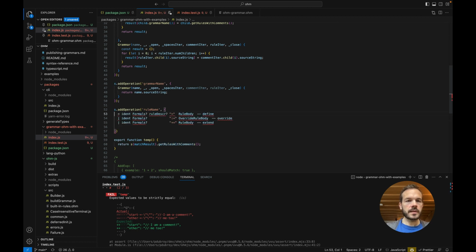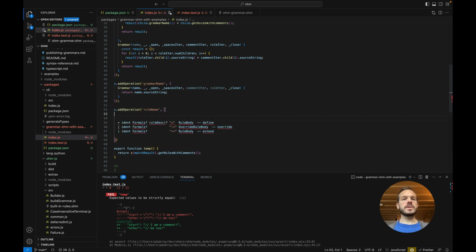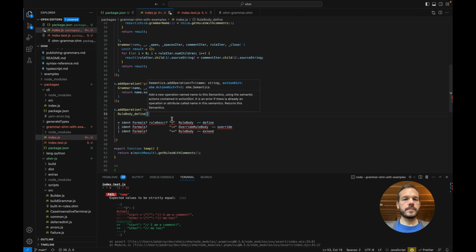And the same thing, the rule is a pass-through, so we just need to define three versions of this. So rule body underscore define has ident, formals, desc.